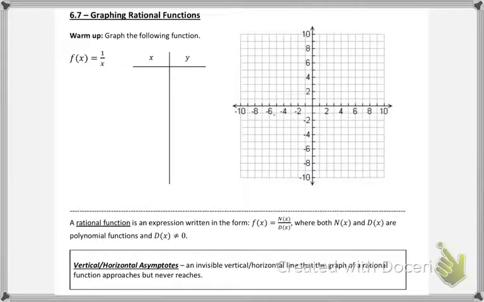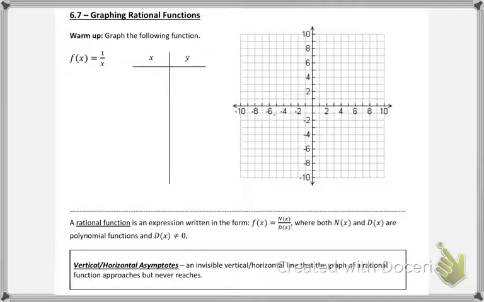Hey guys, so in this course in Algebra 2, you have already looked at lots of different types of functions and what their graphs look like. We call that linear functions are lines, quadratic functions are parabolas, cube root functions are sideways S's, square root functions look like a square root, and absolute value functions are V's, exponential functions either go up or down, approaching an invisible horizontal line that we call an asymptote, etc.